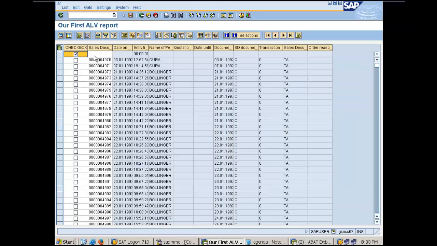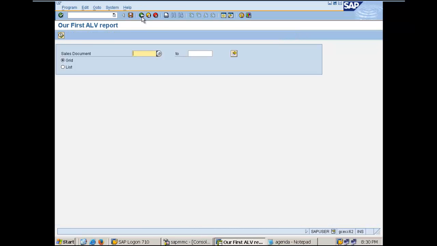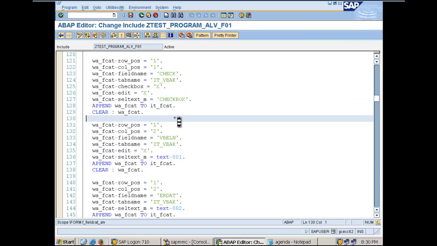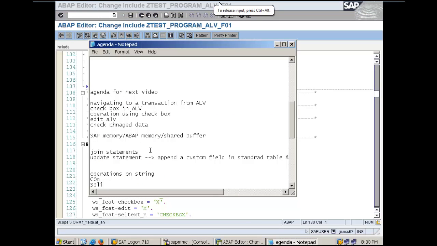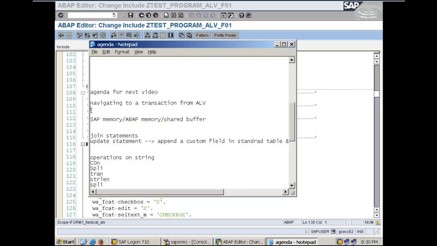So because it's gone now, because it's modified with a blank value, but then this is the concept. You can write the code at the right place. My code is a little messed up now, so drop me an email if it's not working for you, or you can just do a bit of Google. So this is the concept of checkbox, edit ALV, check changed data. This thing is completed.